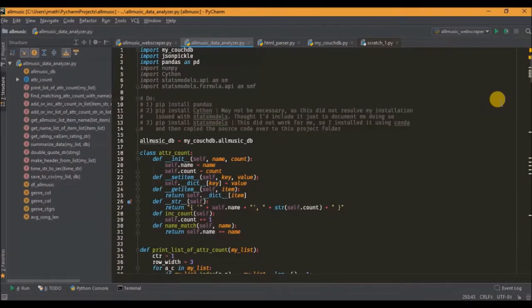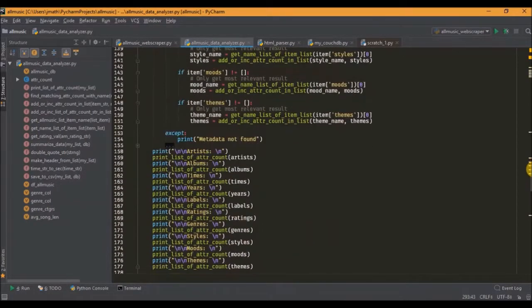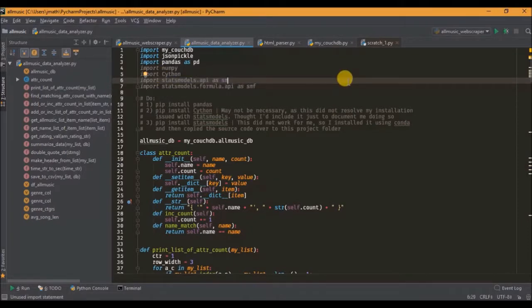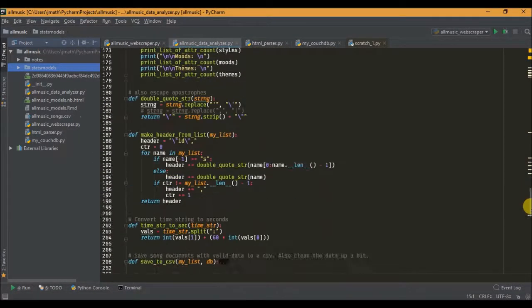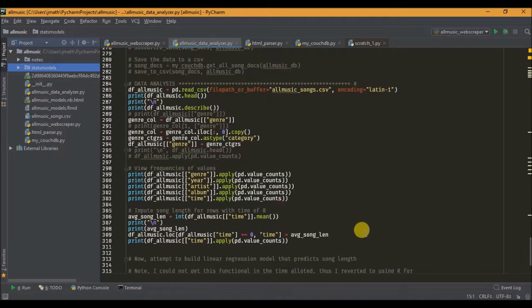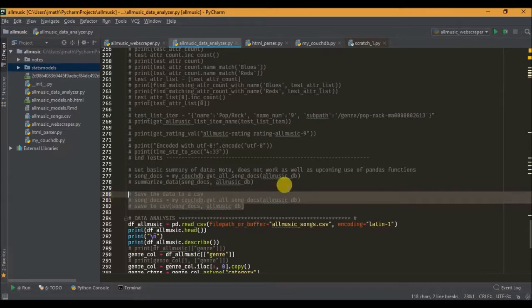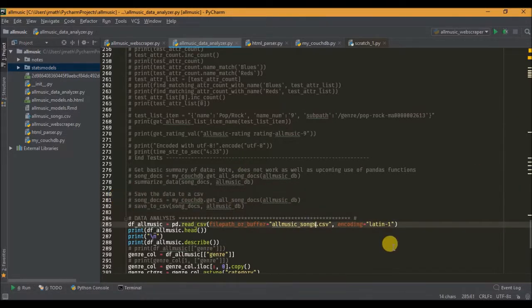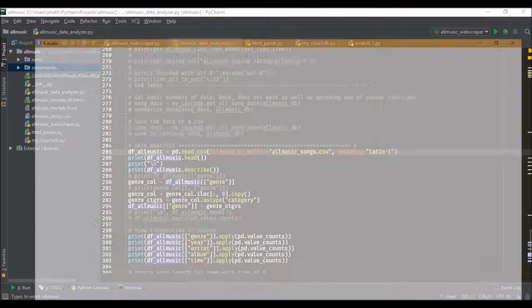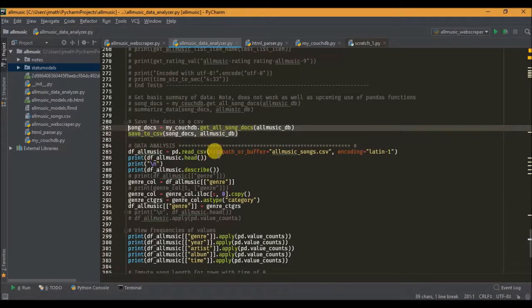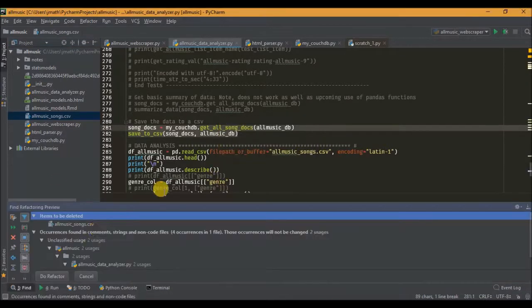So from there, we can do the data analysis. Unfortunately, I wasn't able to get Python to really run the statsmodels API, but I will show you the little things I did do. This is some basic data analytics. Well, first off, I was able to save the data from the database to this CSV file, which is how I got it both into the pandas data frame and of course the R data frame. First, I'll run this to show that it does save to that, and I'll get rid of the file.